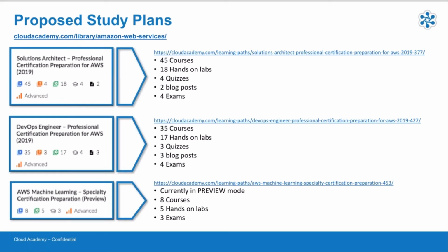So the three that we'll talk about, first of all, for Solution Architect Professional, as we talked about earlier, there's no real hiding from this one. You just have to know the knowledge, right? There's no shortcut, there's no cheat for this. It will catch you out if you don't understand some of the basics. So we've got a fairly large learning path for this, because we need to give you the information you need to become good at this. It's not going to happen overnight.